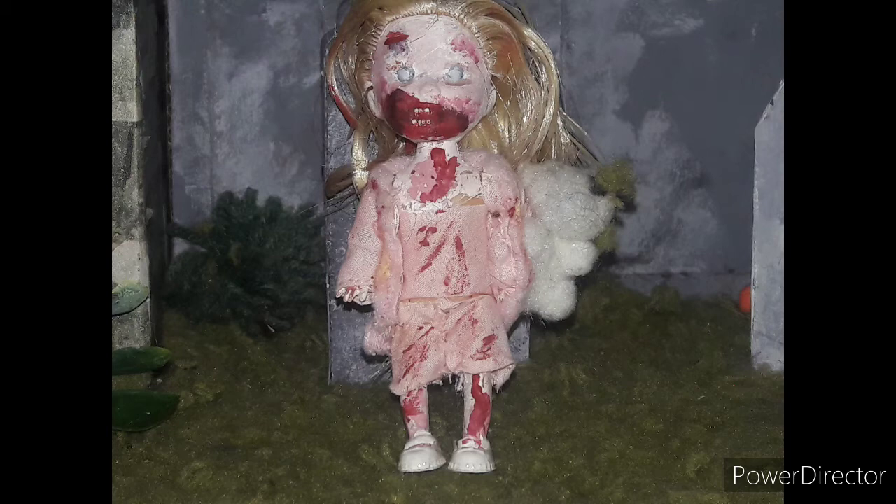I added paint to the face and made her little teeth. If you notice on these dolls, her lips are smack dab in the center — what I did was paint over it with some red acrylic paint, then added little bits of white and even yellow for the teeth. I did add some red paint to her legs, her chest, her hands, and everything to give her a bloody look. And like I said, I added some to her hair too, which made it crunchy like hairspray.